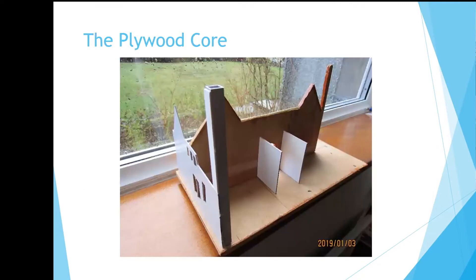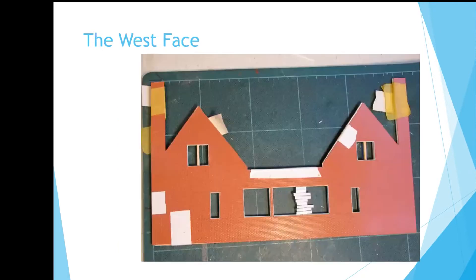The plywood core — there it is — and you can see the chimney stacks: one at the corner there with the aluminium section, and one made out of styrene that would be substituted with aluminium. That's one of the card shapes on the left, the north elevation, and a couple of strengtheners or stabilisers in the centre for the interior. The card inserts — or the card backing behind the plastic card — have been cut to shape, and then the plastic card, using that template, is cut to a similar shape and held together with industrial quantities of adhesive.